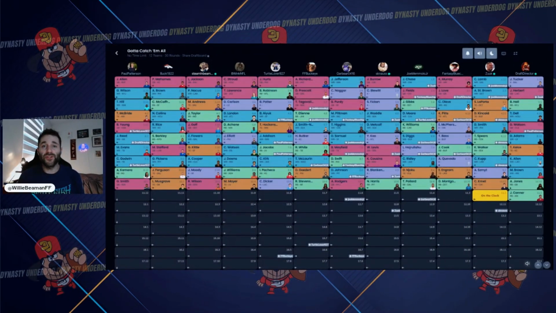Here for a quick draft strategy session. This is covering a Superflex tiered PPR tight end premium Dynasty startup. This is a 12-team draft. I'm drafting from the 103, and there's a third round reversal. So a lot going on here.